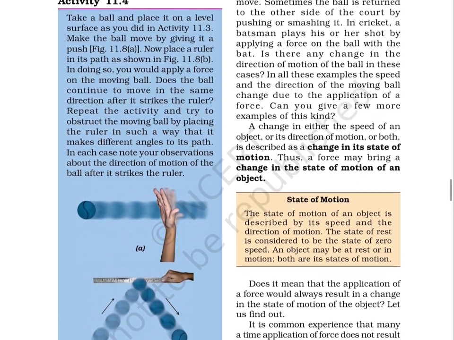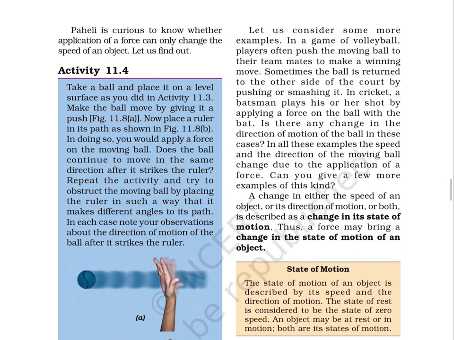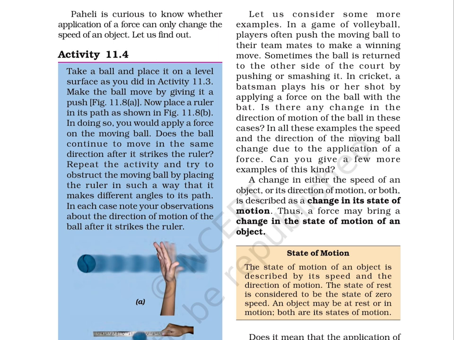Let us consider some more examples. In a game of volleyball, players often push the moving ball to their teammates to make a winning move. Sometimes the ball is returned to the other side of the court by pushing or smashing it. In cricket, a batsman plays his or her shot by applying a force on the ball with the bat. Is there any change in the direction of motion of the ball in these cases? In all these examples, the speed and the direction of the moving ball change due to the application of a force. Can you give a few more examples of this kind?